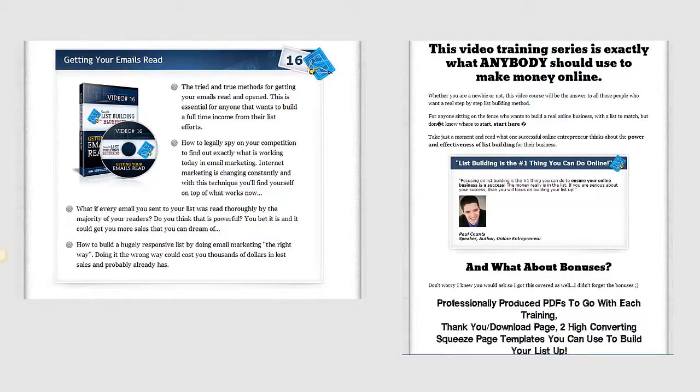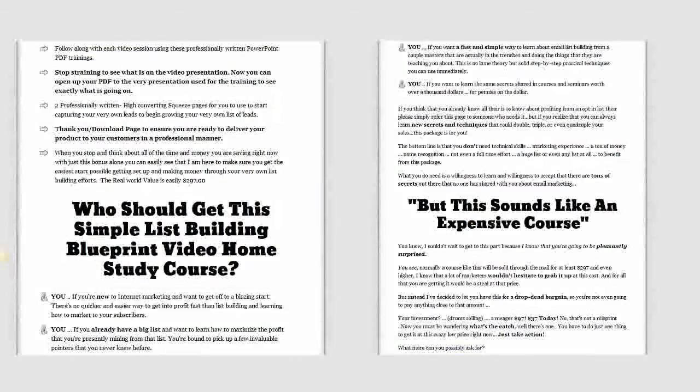And again, this one had 16. Yours is probably only going to have 3 to 4, so you definitely don't need to worry about having that much length on there, because yours is only going to be 3 or 4 instead of 16 different modules. So again, we can scroll through here. You'll notice the subheadlines as we go forward.